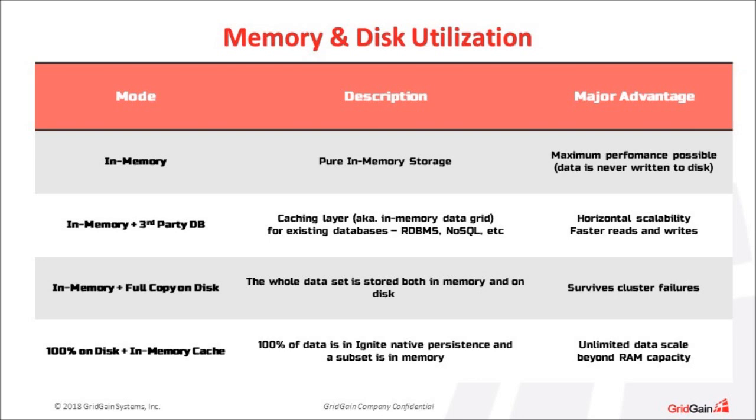Memory is used as a primary store. There's no disk backup. This is the fastest use case. You never have to synchronize with either a database or with disk. Generally, this type of approach is used for volatile data that usually can be reloaded from somewhere else in case of a crash. But you do want to avoid any type of persistent synchronization for performance reasons. So that's a purely distributed data grid, distributed in-memory database type of use case.